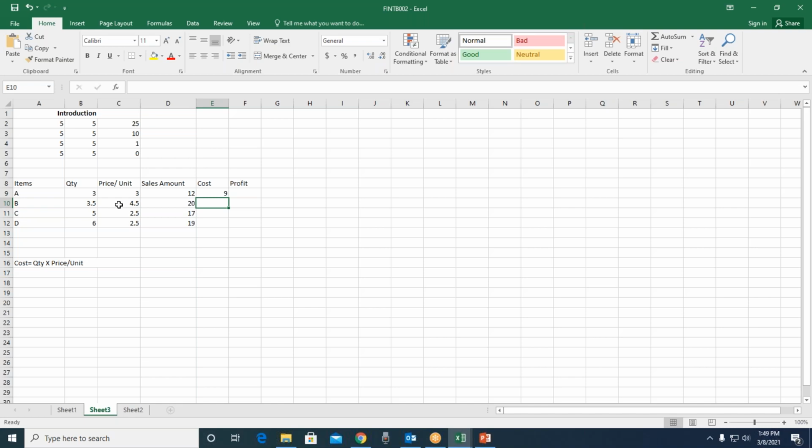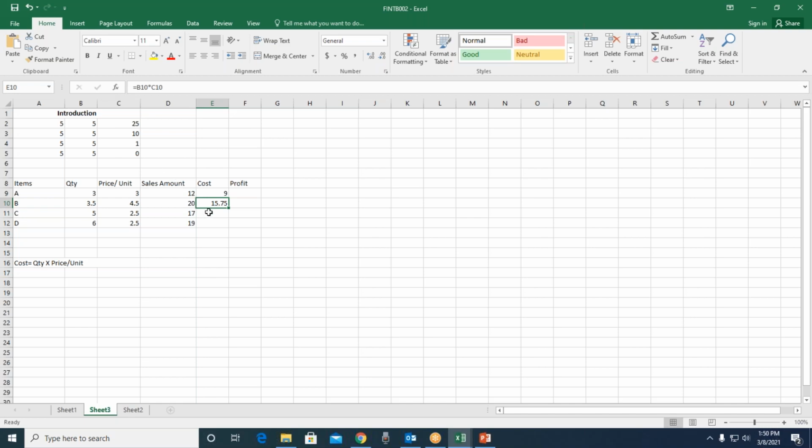Since it is a multiplication, it is a formula, and it should start by equal. What is inside B10, star, what is inside C10? And I need to confirm this task simply. That's what I got.